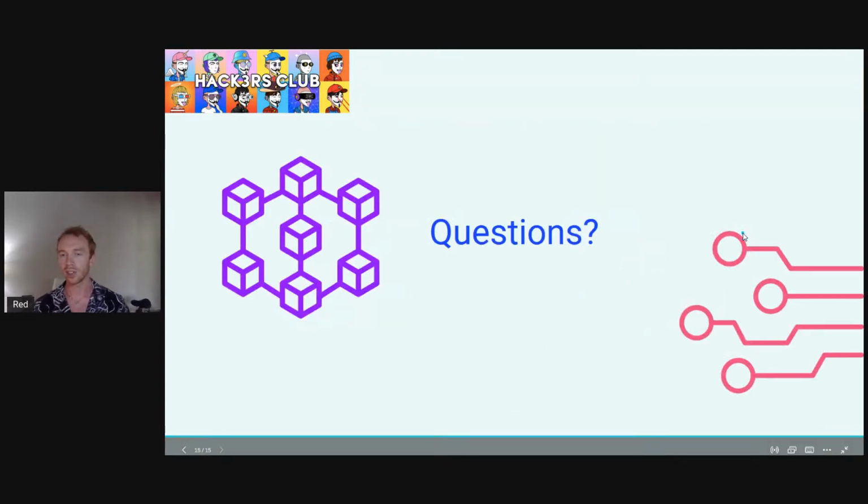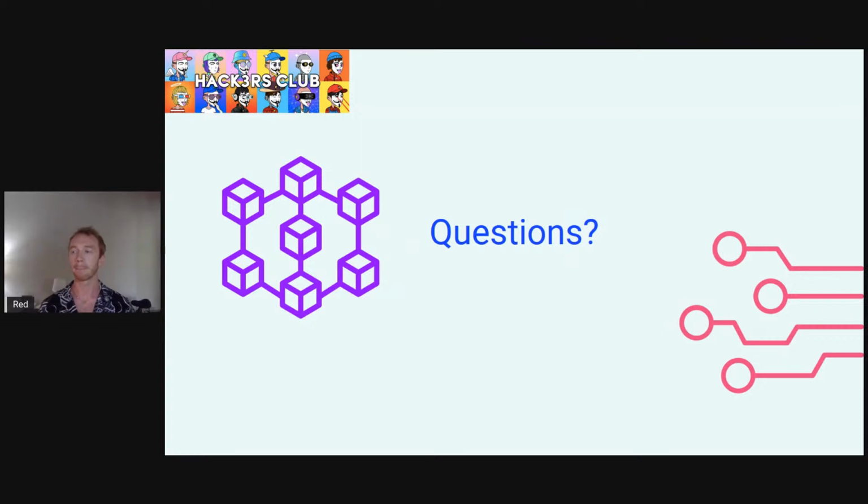Now, before I jump into Solidity here, I'm going to ask if any of you guys have questions. I'll answer a few of them right now. Let's see. We've got a question from Tree Poetry. What if there are private functions in contracts so they're not seen by the public? That is a good question.